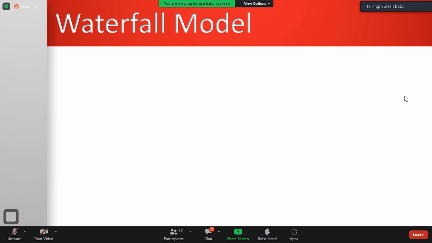How is testing carried out on V model projects? What is agile methodology? How is testing carried out on agile model projects? To answer all these kinds of interview questions, we are learning this topic. So first we'll start from the waterfall model. First try to understand this, then we'll give the notes. Waterfall model and V model, yes.